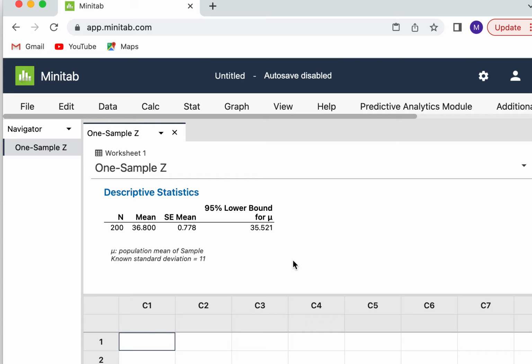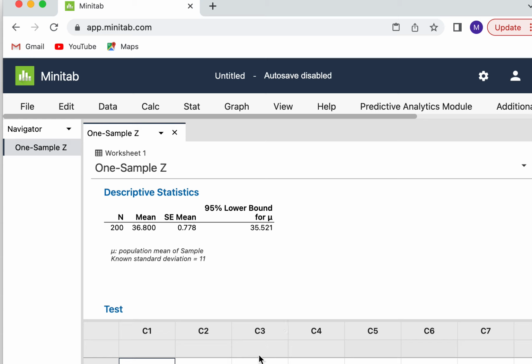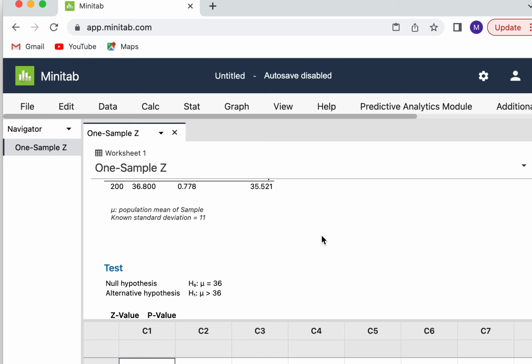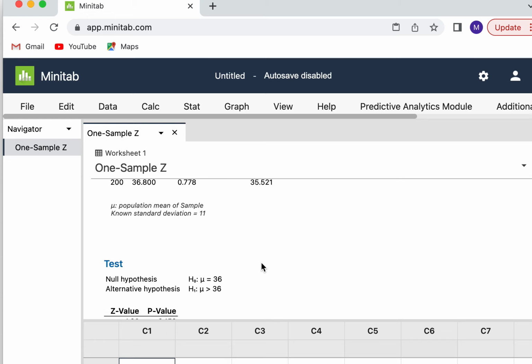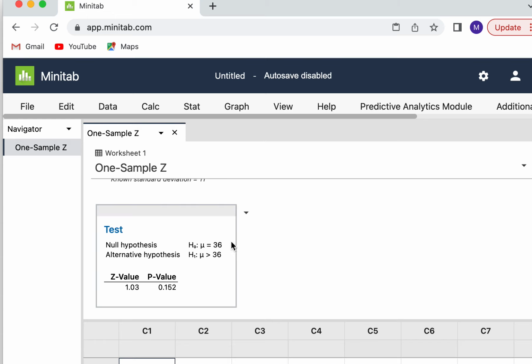And then it gives me the results in this box. I can shrink down this data entry part because I don't need that here. So here are my results. Notice it gives me my known standard deviation of 11. That's what I want. It's giving me my hypotheses here, so I can check to make sure that those match with what I wrote for my hypotheses. My alternative hypothesis is that mu is greater than 36. And then it gives me z-value and p-value.